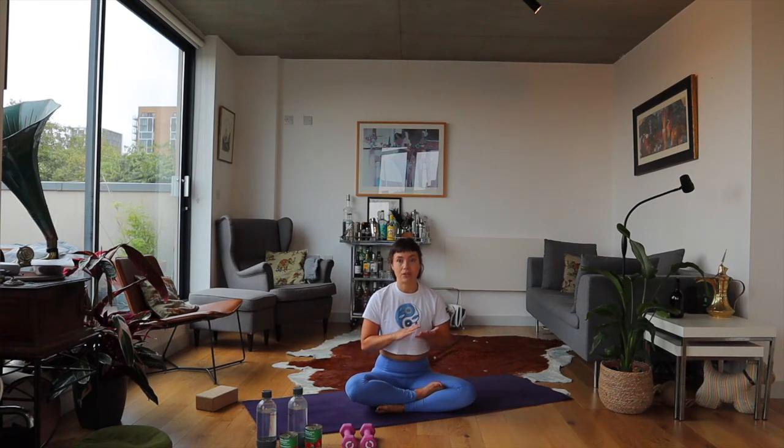And as always, if you have any injuries or any pain at any point, then please come out of the pose. With injuries, be very mindful of those as you're going in and out of poses. If there's any poses you don't like, you don't have to do them. You can just wait standing or in child's pose, in the previous pose, just do what feels good to you.